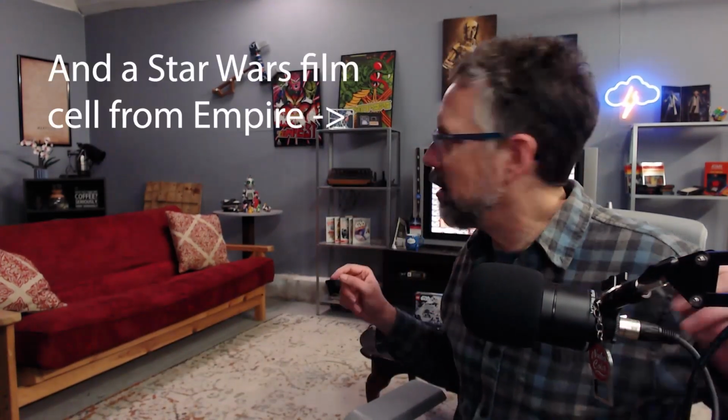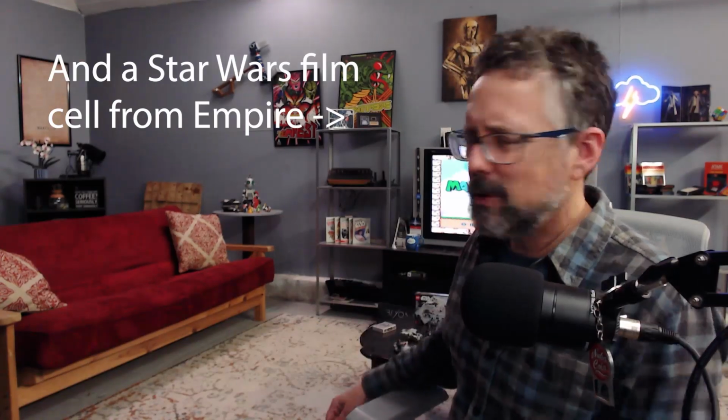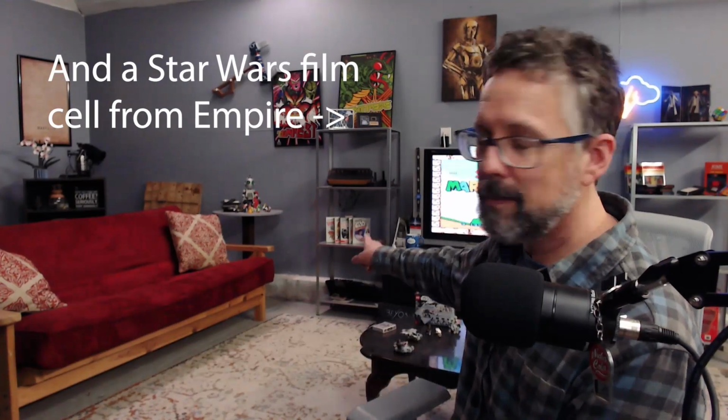I've got a bunch of Atari stuff on the shelf right there, and a bunch of Atari stuff on that shelf over there. Atari games, like I've got Star Wars games and G.I. Joe games, all kinds of stuff. The other shelf, that's an Atari 2600 up on the shelf. Star Wars, Nintendo, or Atari? I don't know. Might be Nintendo.